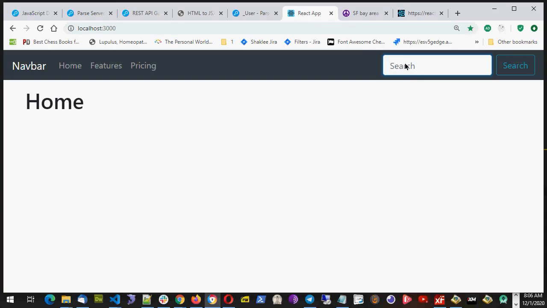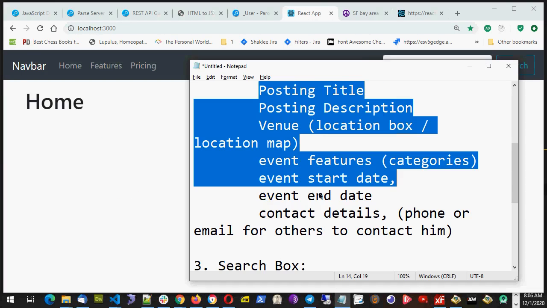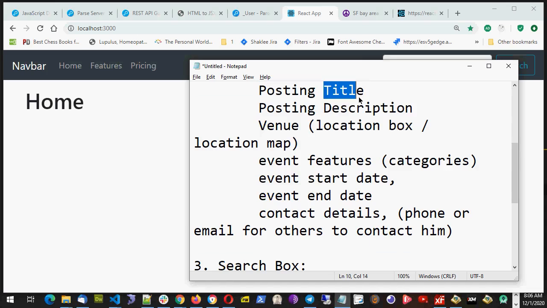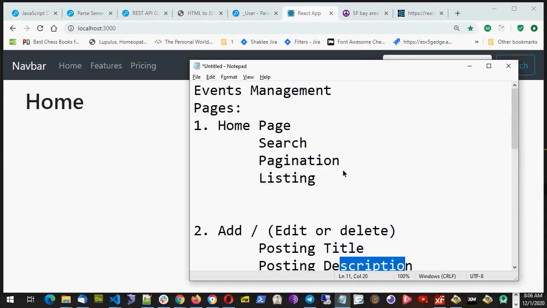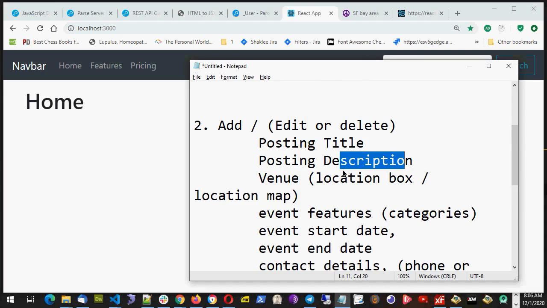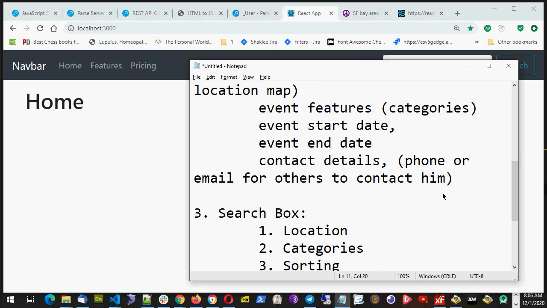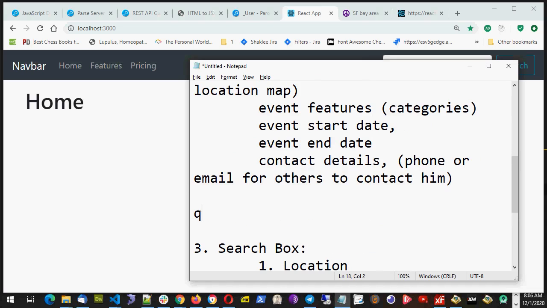So the search is a little tricky, you may have many fields. If you try to search on the title also, description also, and other fields also, then the search will become a little complicated and it will become slow. So we can give one more field called tags, and these tags will be, people will put, like they have an event on cricket, so they can put tags like cricket.